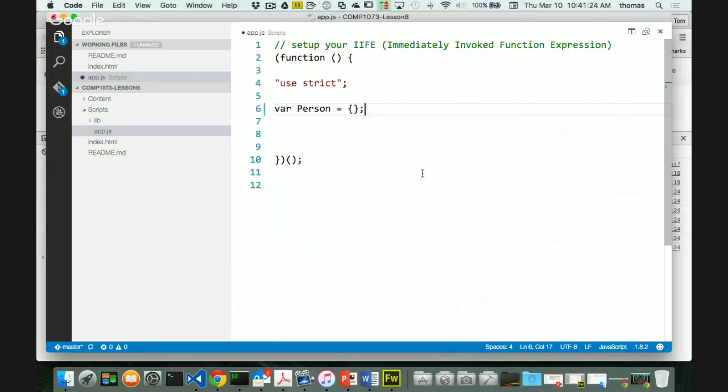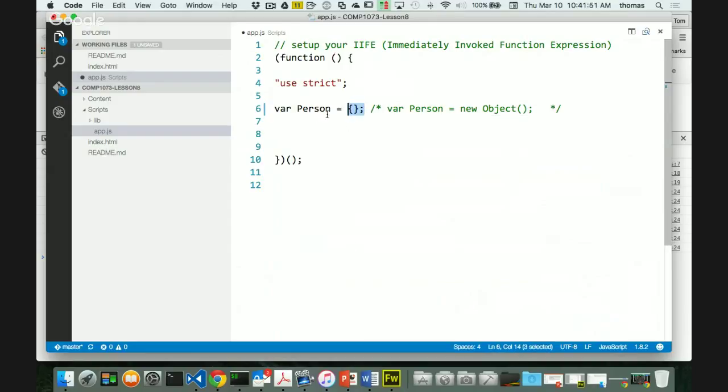There's two ways of doing this. I could do it like this, or the other way is, I'm going to put this in comments. You can also do something like this as an alternate. Var person is equal to new object. You can do that. They're equivalent. This form and this form are the same. I'll tell you right now that this form is more popular when I do a new object.